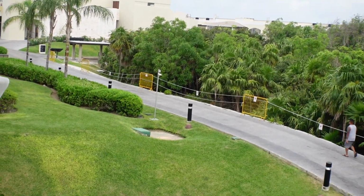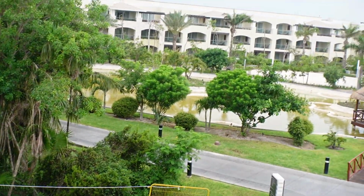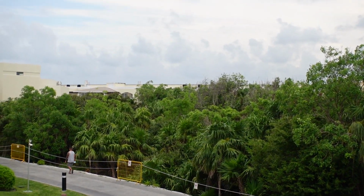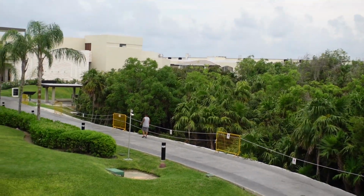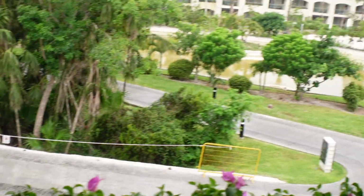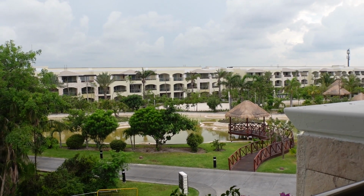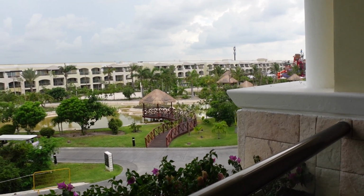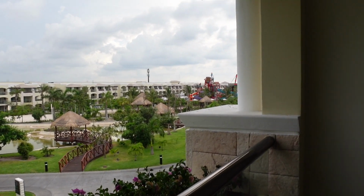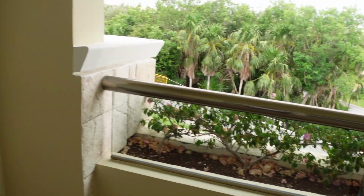Very beautiful, and you have these golf carts running everywhere, pretty much every 10 minutes to pick people up. You can also walk the entire resort if you want. But on that side, you actually have the beach. I don't think people can rent the beachfront area unless you're an elite resident, I guess. But I'm not too sure. I could be wrong. But I do know that the elite residents are on that side.